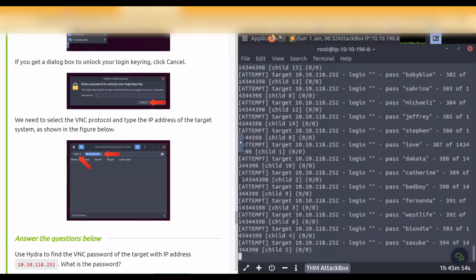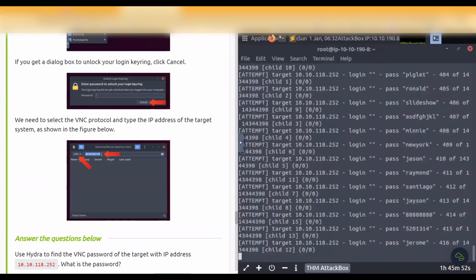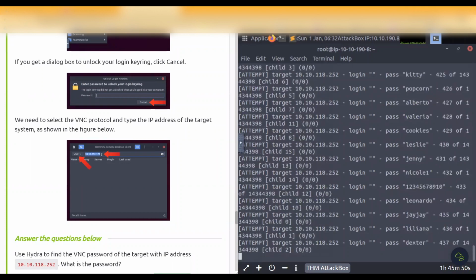It's going to take a while because I put -v for verbose, so we're just going to have to wait a minute.